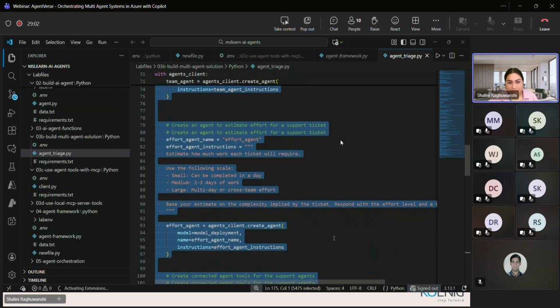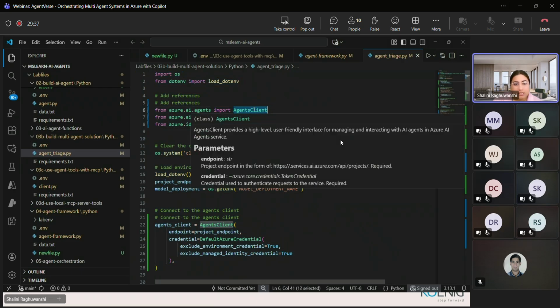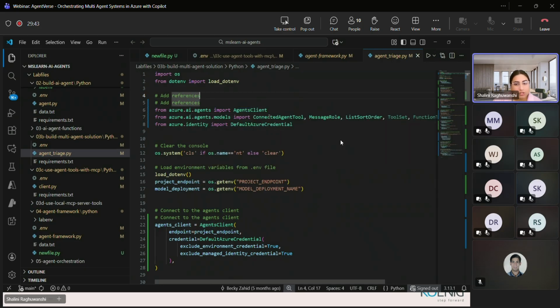Okay. So if we actually have a look at this multi-agent system that we have created, you can see that it starts by adding some of the references. You can do this programmatically as well to automate it or to make it work faster. Right from the creation of the agent to actually using those agents is something that you can create in entirety programmatically. So for this, from the Azure AI agents, we are importing agent client. You can see the parameters it would need: the endpoint and the credentials for authentication.